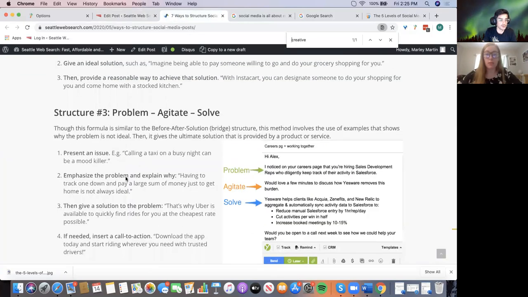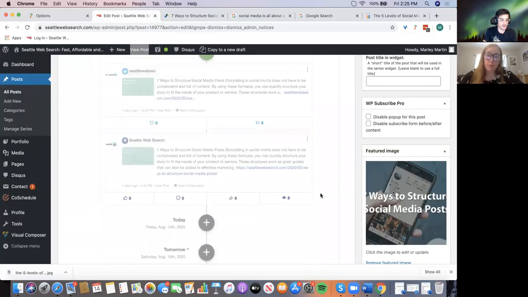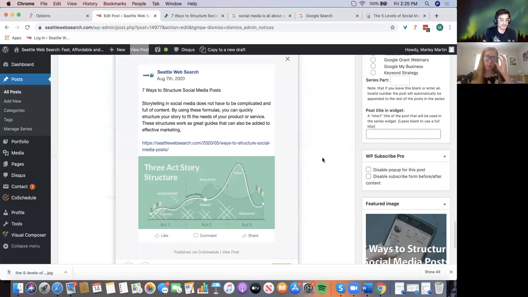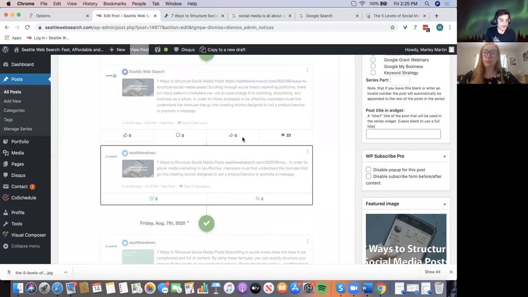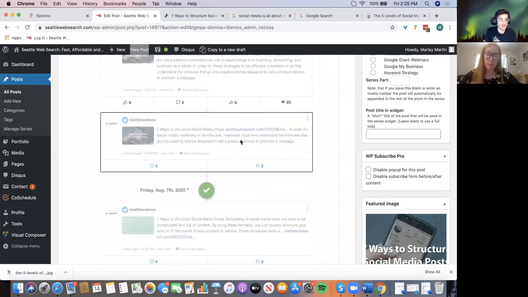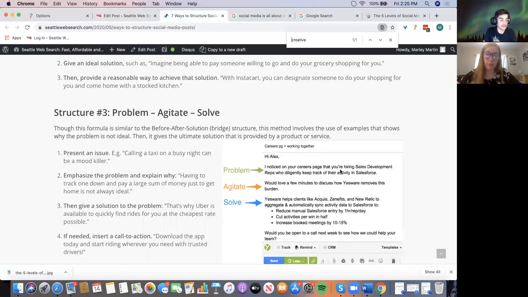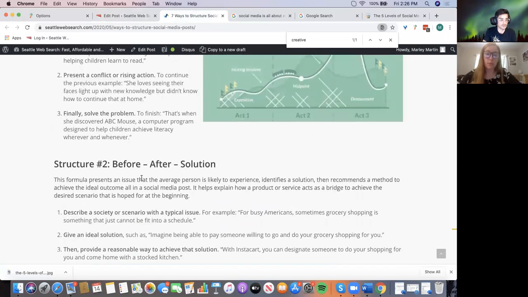So at first, you should work with the content you already have. Looking at this, it doesn't look like anybody has used it. This one has already been posted, but it talks about the 3-act story structure. The one before it was just using general information from the article. Here we have some very specific images that correspond to very specific text. I'm going to make a post using one of these.